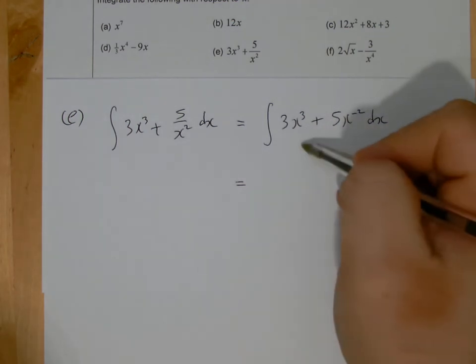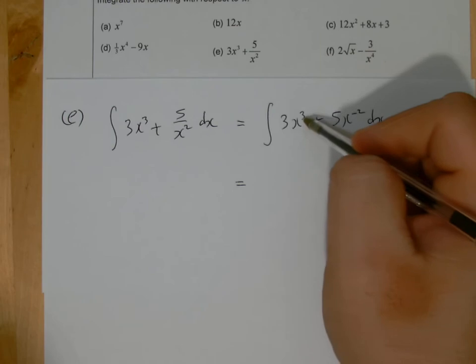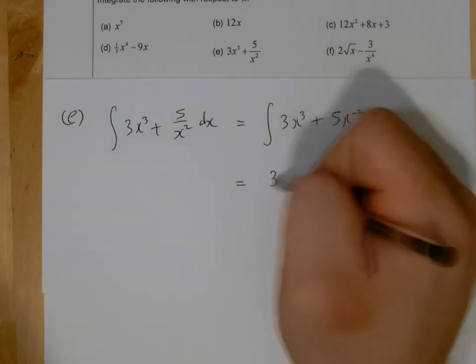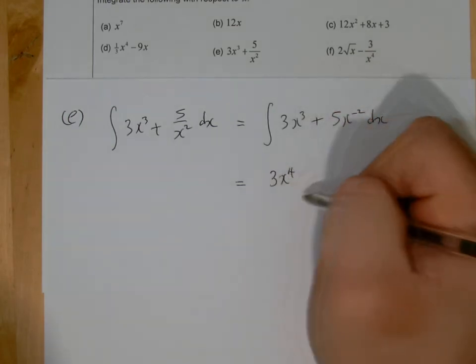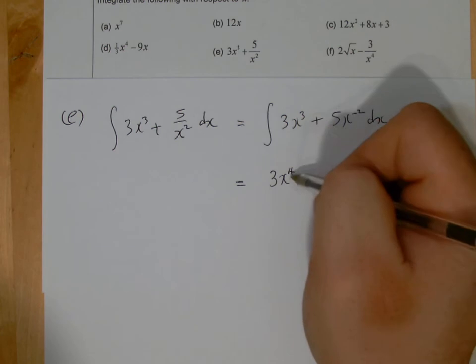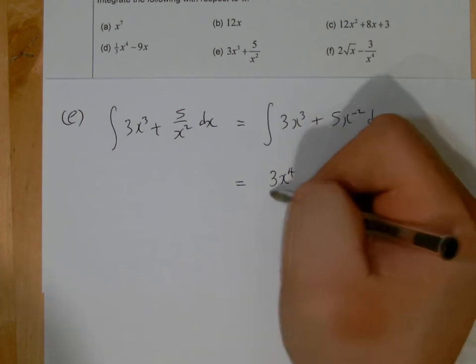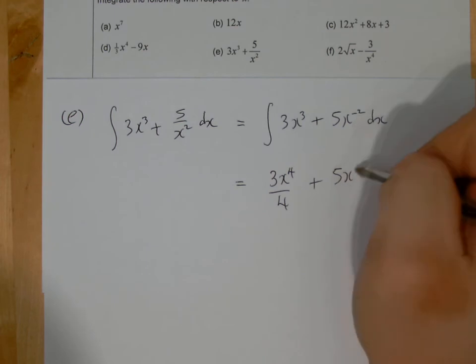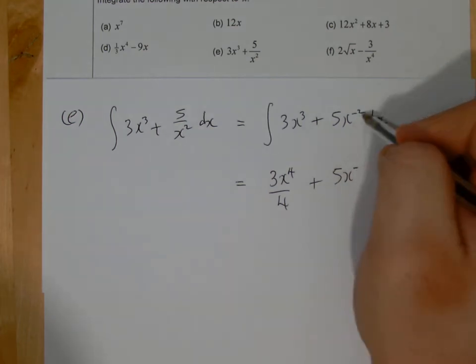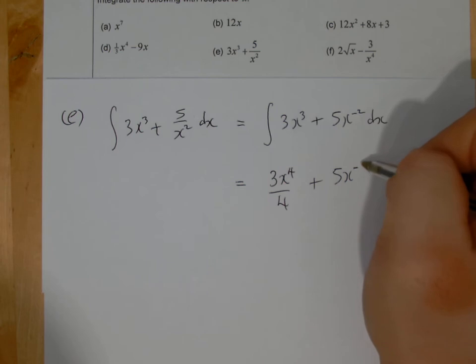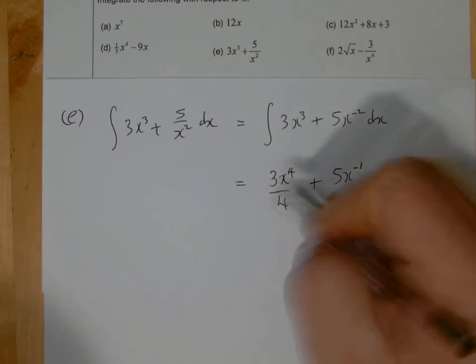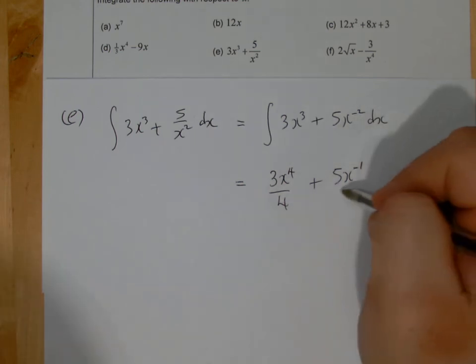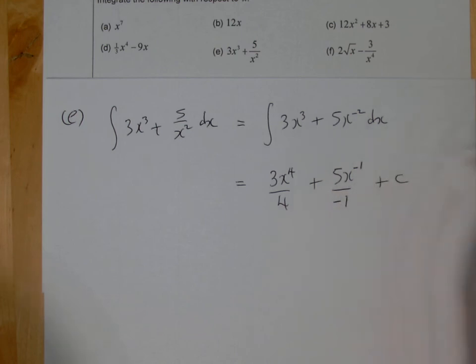And then when you integrate it, you're going to add 1 to the power, so you get 4 and divide by 4. And the same here, you're going to add 1 to the power, so you get minus 2. If you add 1 to it, you get minus 1, yeah? Minus 2, if you add 1, you go up the number line, so you get minus 1. Divide by minus 1, divide by that power plus c.